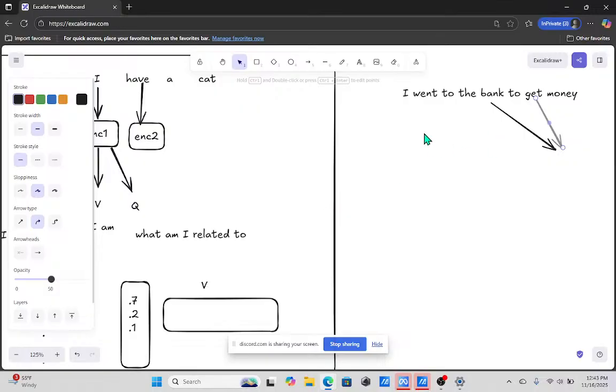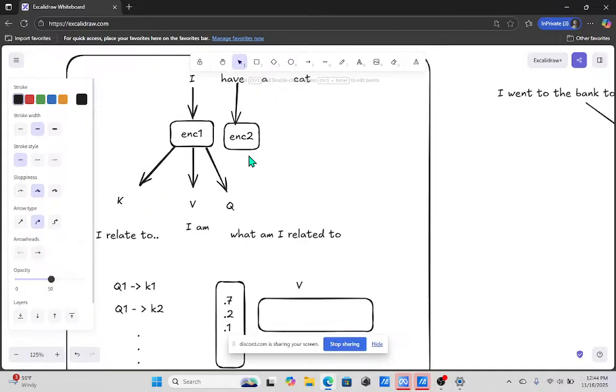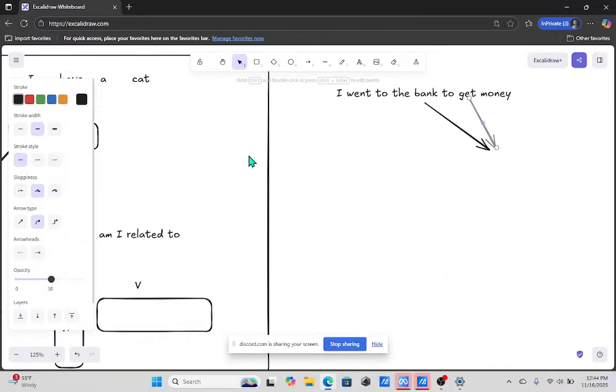But, yeah, in my mind, every word, let's say we did a word encoding, each word would be encoded and that would just be the value. It's like, hey, this is what this word means. The query is, what do I relate to? Like which words, I guess, are more related to me. And then the keys are what I relate to. So say being like money, hey, I relate to this. And then the queries are, I don't think I'm doing a great job explaining this, but let me know if you got any of that.